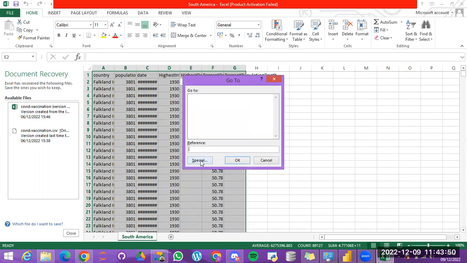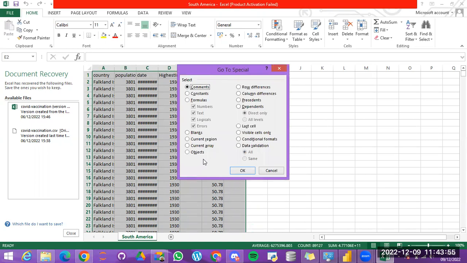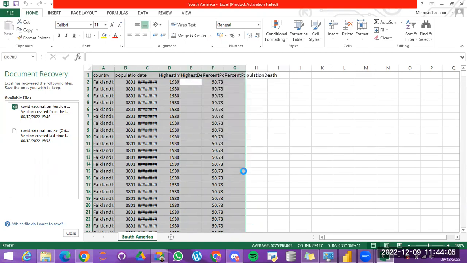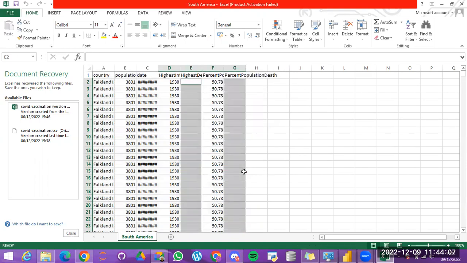Then you're going to see something like Special. Click on Special. Then you go to Blanks. Click on Blanks. Then you click on OK. So it's going to highlight only the blank cells, as you can see.